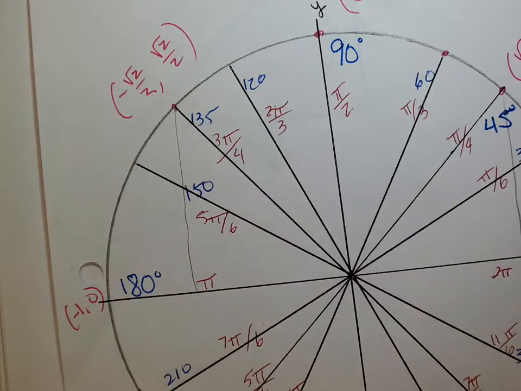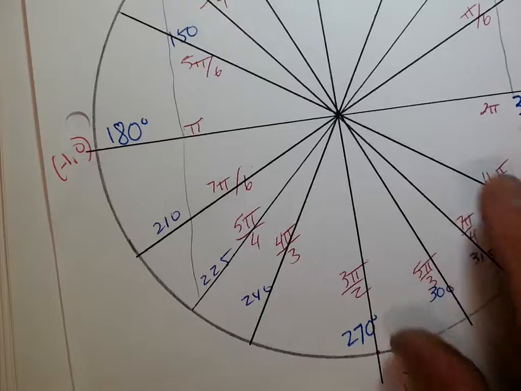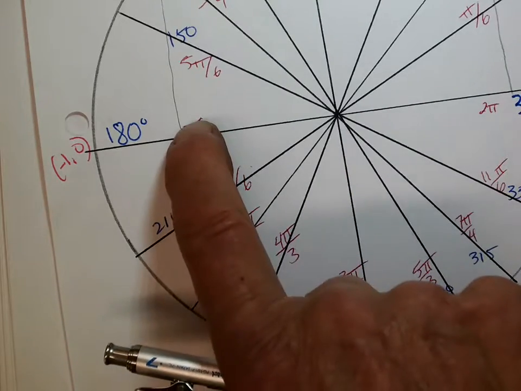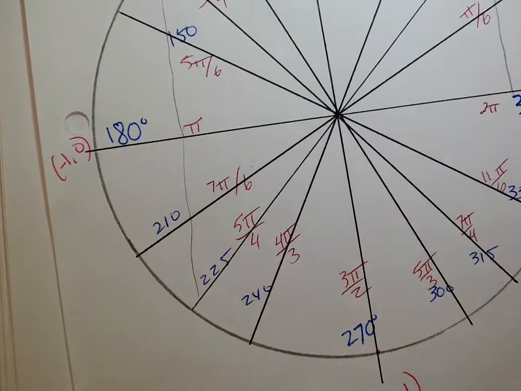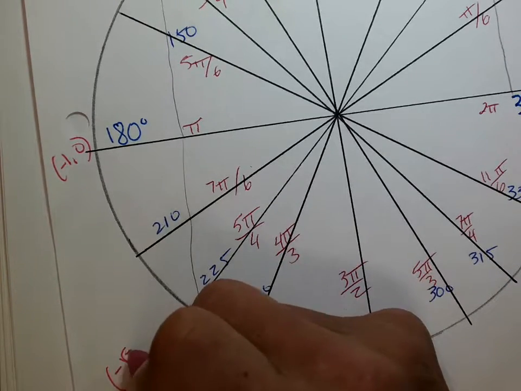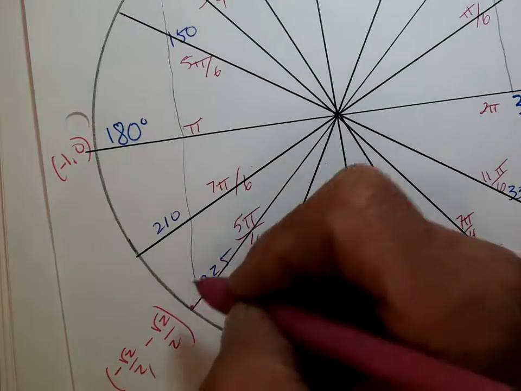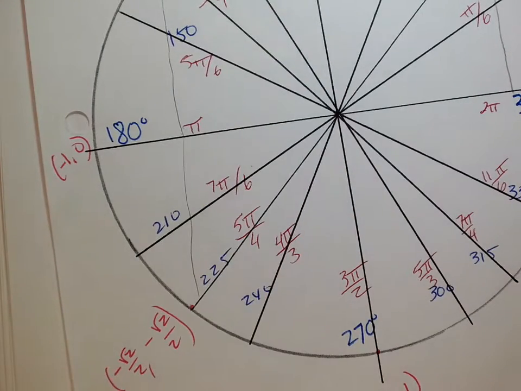I have another 45, 45, 90 triangle here, except this one's back and down. So the only difference is its coordinate would be negative square root of 2 over 2, negative square root of 2 over 2. You guys are going to need to know this when you go into Mr. Massey's class, because he will not let you use your notes. You're going to have this memorized. That's why I want to teach you how it works, so you can recreate it pretty easily, because it's not hard to recreate.